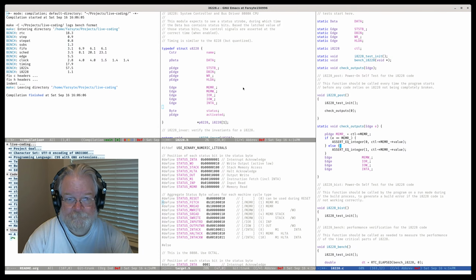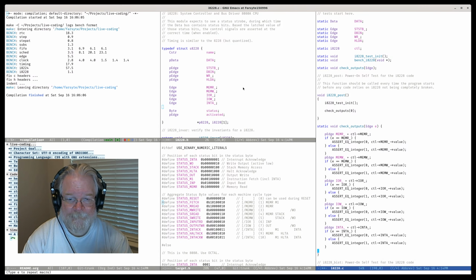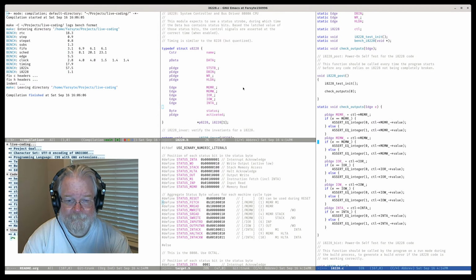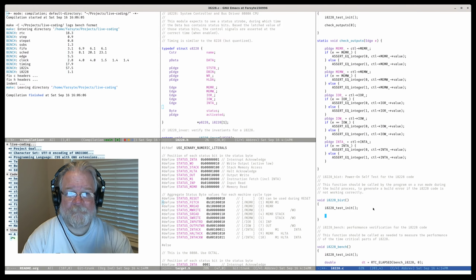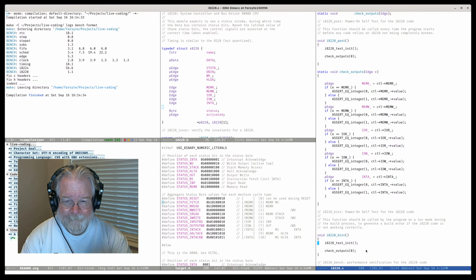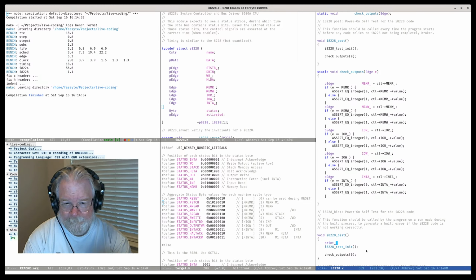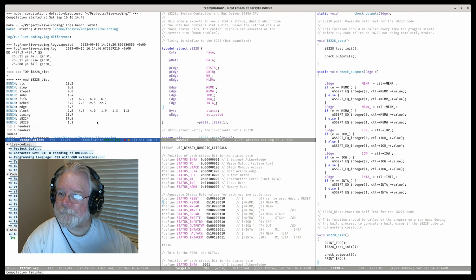Okay. Now, how can I make this smaller? That's best.